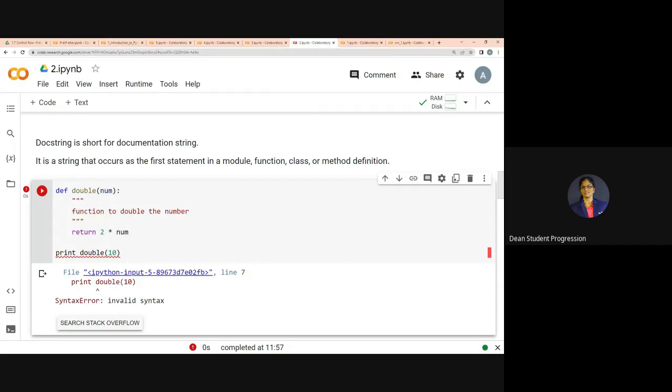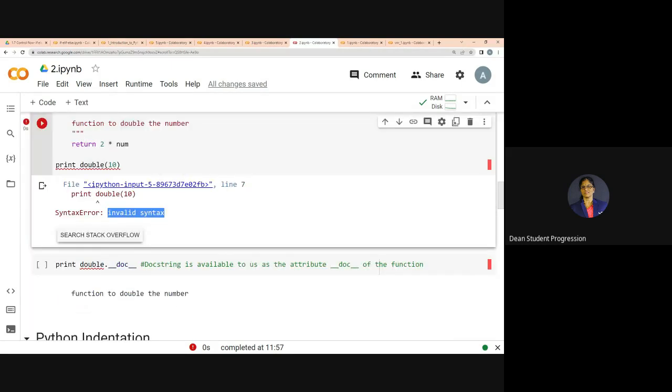Here I am defining something with double, and then the function to double the number. Because double is something that already exists as a keyword in the background, we cannot use it for regular documentation, right? And that is the reason why there is an invalid syntax error on the screen.